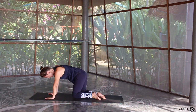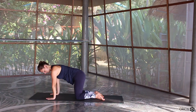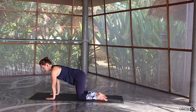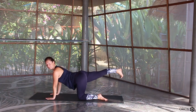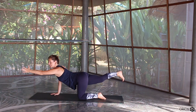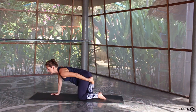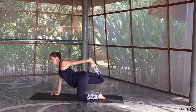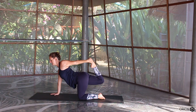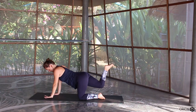From there slowly start to bring yourself back up, coming up into your all-fours position. Make sure your wrists are directly below your shoulders, knees directly below your hips, hands shoulder width apart, knees hip distance apart. We'll start with the right leg — bring your right leg back behind you, flex the foot from the toes point to the ground. Tilt the right hip down and really push the heel away. Tuck the belly in and bring your left hand up — opposite hand to leg. Push the fingertips forward, kick the heel back. Take an inhale and as you exhale, reach back and grab your foot with your left hand. Kick the heel away from the bum, feel that little twist for the spine, kick it back further, kick it up more. Slowly push the fingertips and heel away in opposite directions again and come back into your all-fours.